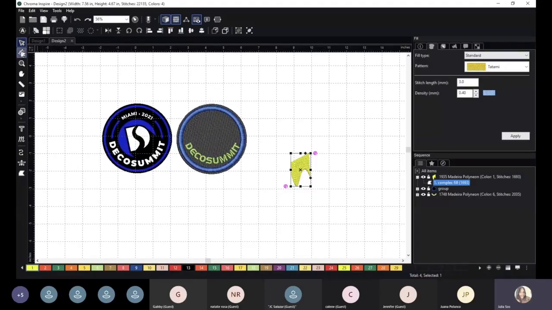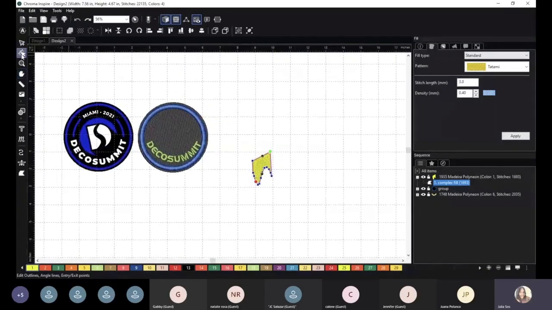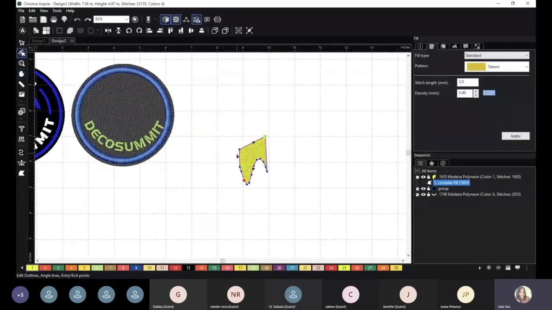The key below it, the shape tool. Now we have an entire webinar on shaping and editing because there is a lot that we can do with the shape tool. But basically, what we're doing with the shape tool is we can edit our actual outlines. So I can actually edit the whole entire shape.